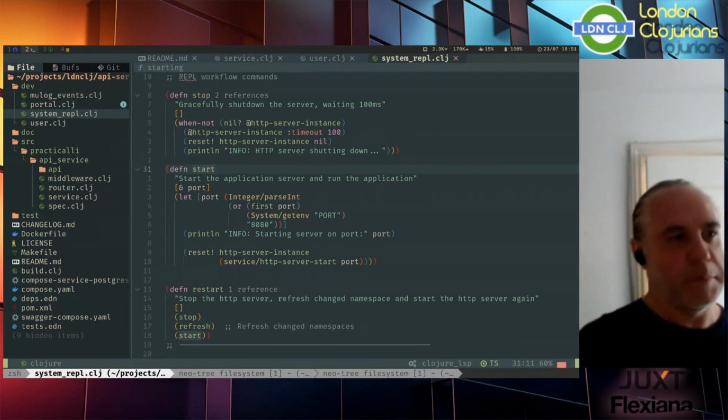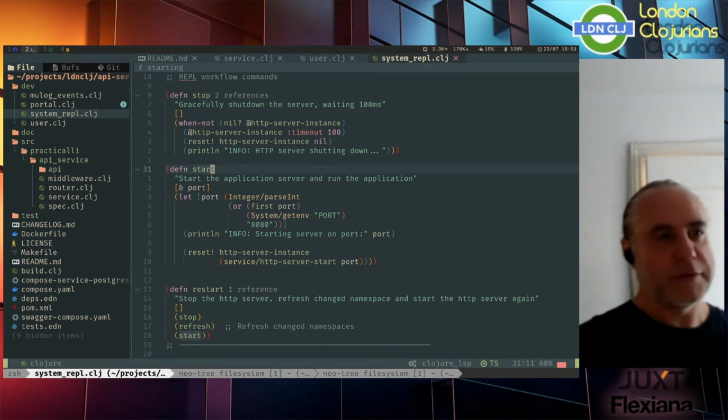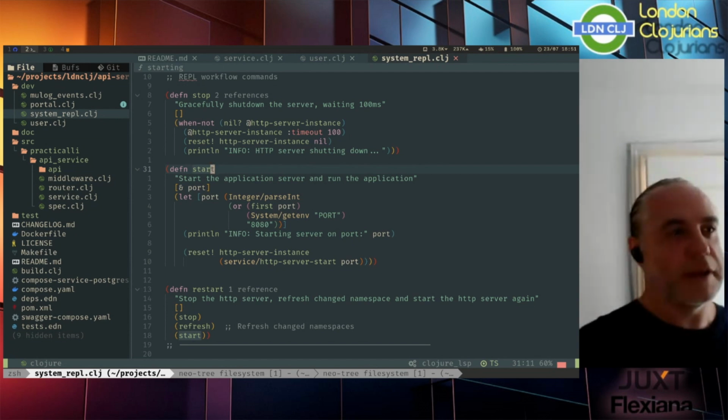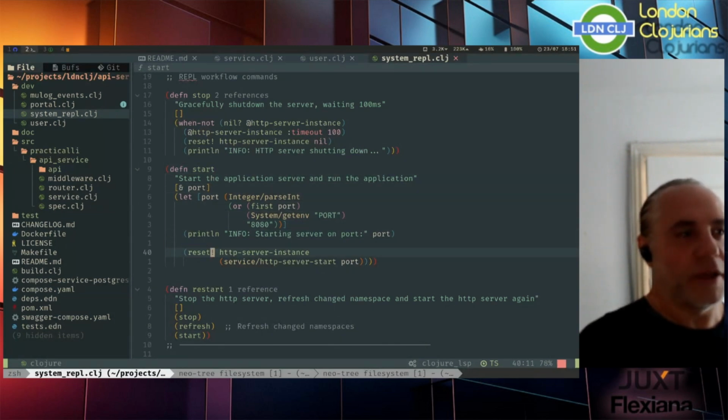It's not so much of a big issue in the main code, but when you've got tests running and you've evaluated those tests and you forget to remove them from the REPL, then you're going to be running a lot of extra tests that are failing because they're no longer relevant. They become stale.